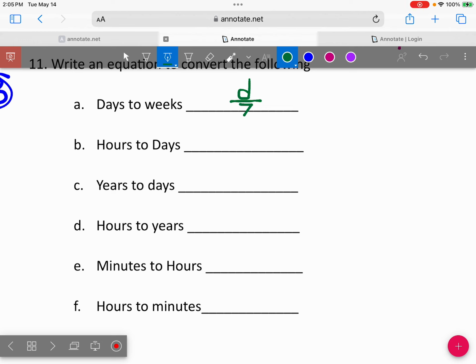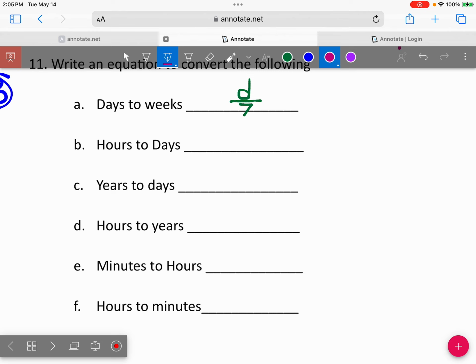So when in doubt, give yourself a number to think about. My first thought was, well, 2 days. Well, that's harder to think of, so let's go bigger. 14 days. 21 days. Think of a bigger number and we can help convert it in our heads, and that'll help us come up with the little phrase for it.